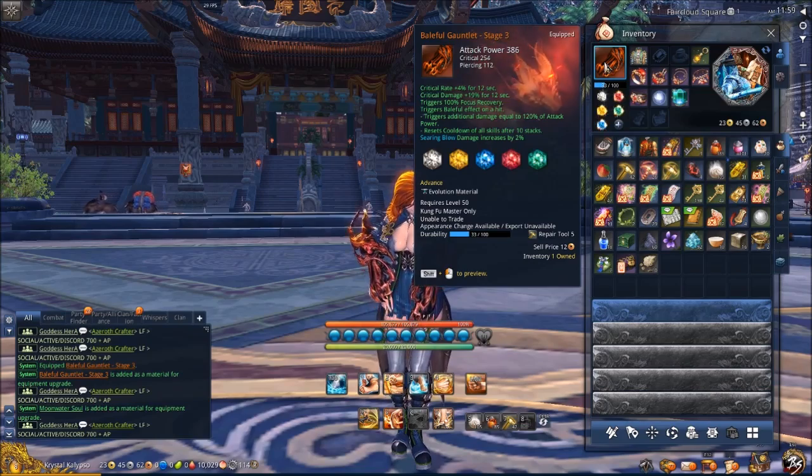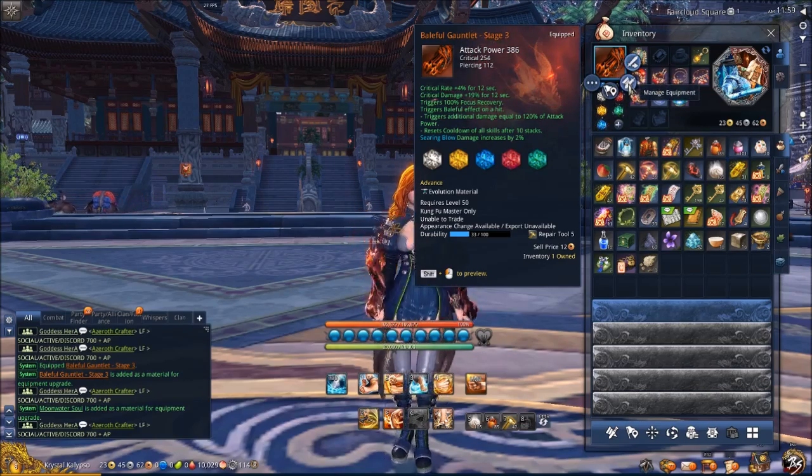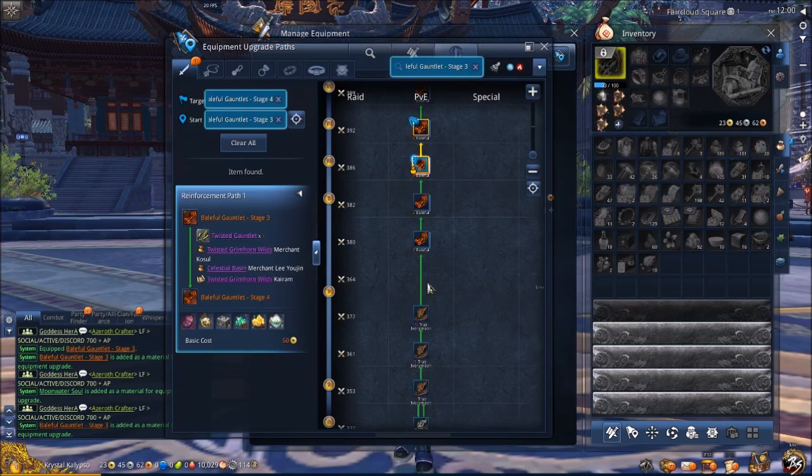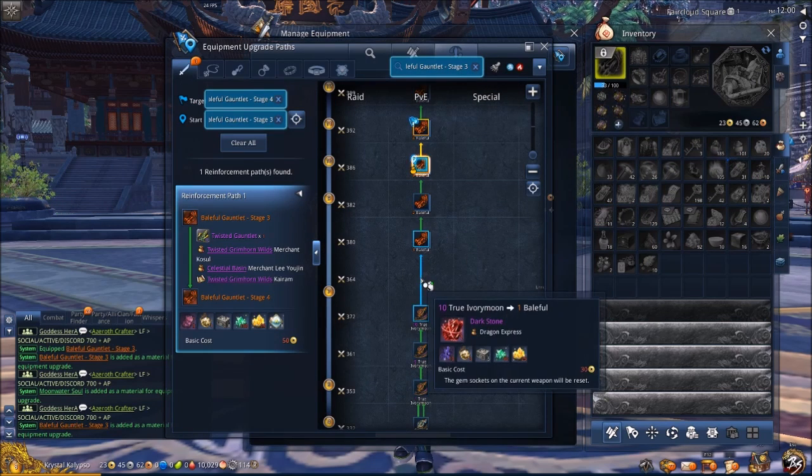Alright, next thing you're going to want to look into doing is upgrading your gauntlet or your weapon or your sword or whatever weapon that you have up to the Baleful or Seraph. So to go from the True Ivory Moon that you'll get from completing the story up to Baleful, you need a couple of things. So first and foremost that you see there is these things called Flower of Laments.